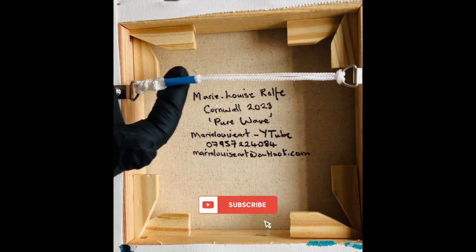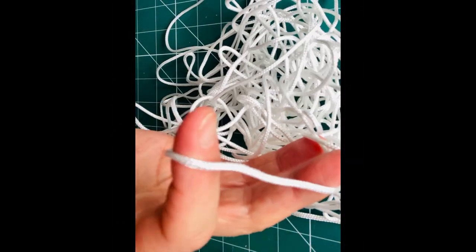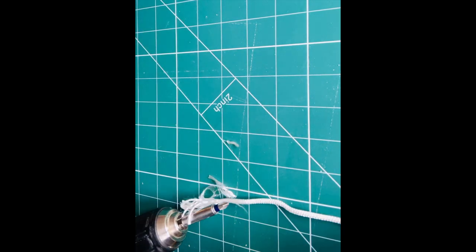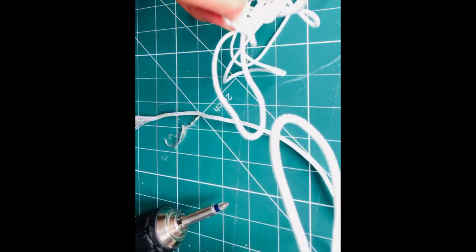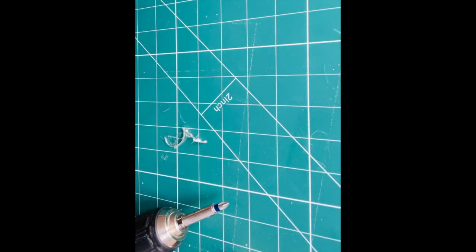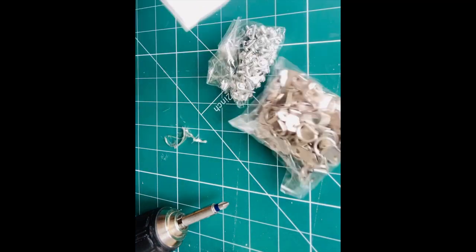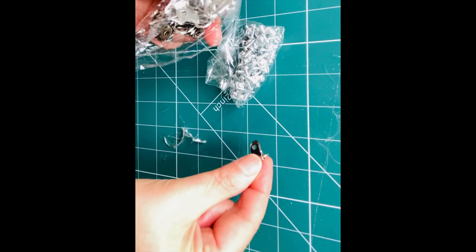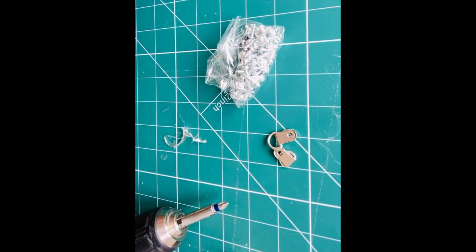I've got a treat for you today. This is the cording, the cord that I use. I'm going to run you through the different cord thicknesses - there's three mil and two mil. Generally, three mil is for big canvases and two mil for small canvases. These are D-rings and these are the screws.